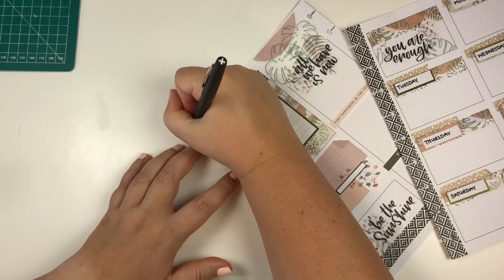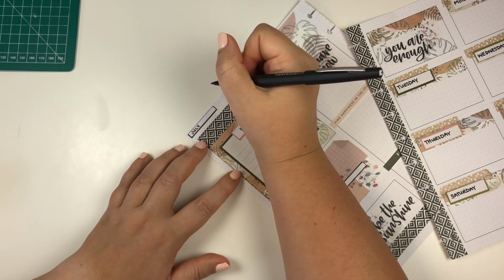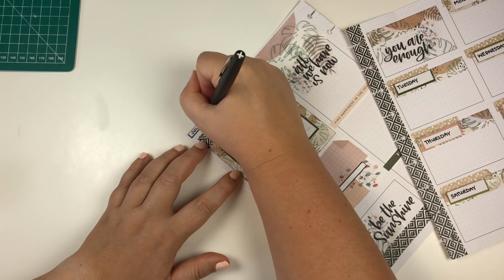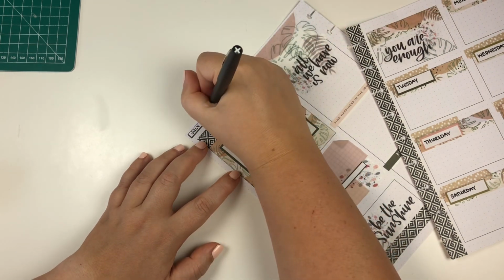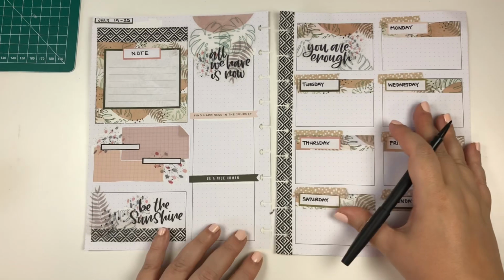And here we'll put July. And what is it? I think it's the 19th. 19, 20, 21, 22, 23, 24, 25. The 19th through the 25th? Does that sound right? I think that sounds right.